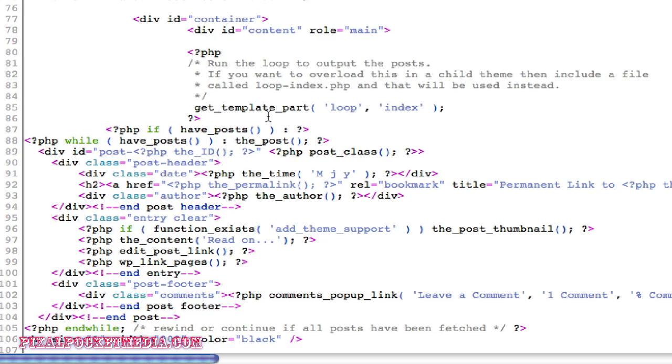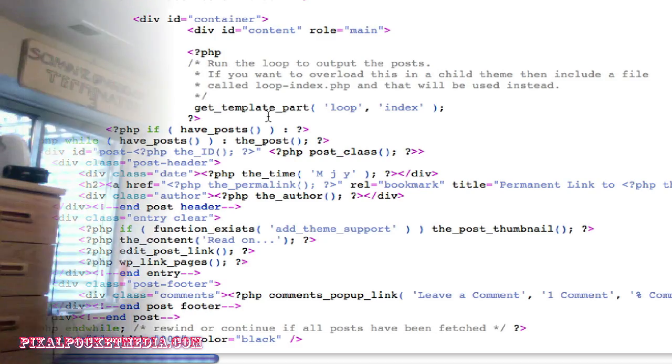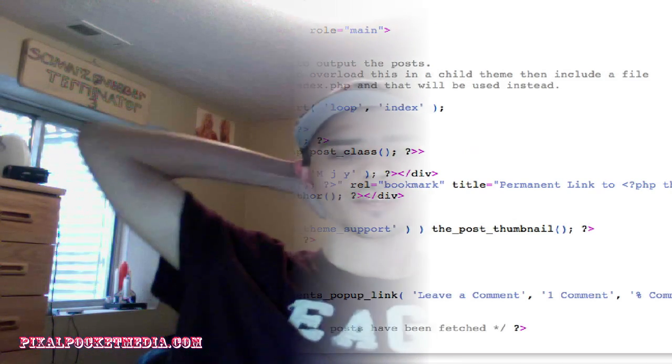And that's pretty much it for this tutorial. So go to my forums to get some of the coding information on my pixelpocketmedia.com site, on my blog site. Go to my forums there, and I'll have some coding information there that you can copy. And if you have any questions, ask me there or on my site, because it makes it a lot easier if you ask me your questions on coding and everything.